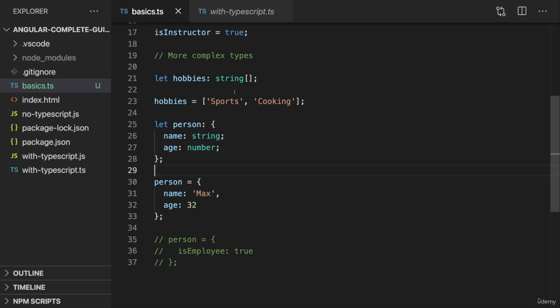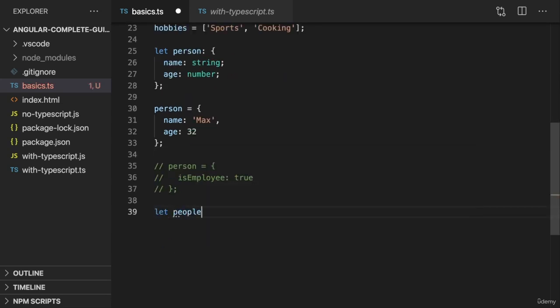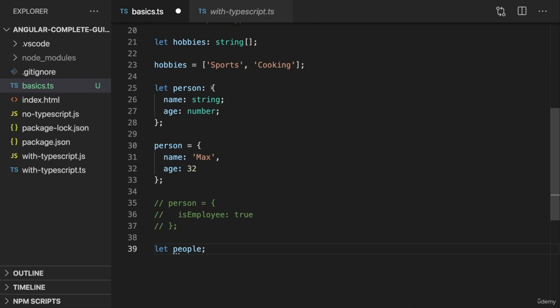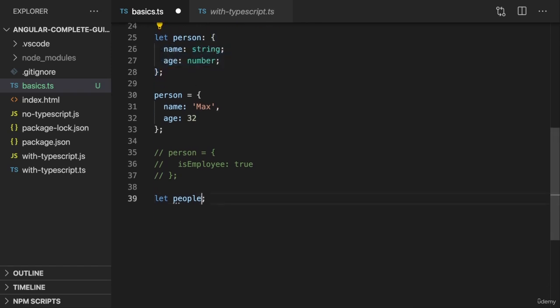Of course, we could also combine these two. If I wanted to have an array full of people, so full of people that have this type signature here, then I could set the type of people here to this object type. So I'm repeating this, but as an array by adding square brackets thereafter. Now I'm saying in people, I don't want to store a single object of that structure, but an array of such objects. And that's how we can then already get a bit more advanced by combining different TypeScript features and by combining different types.